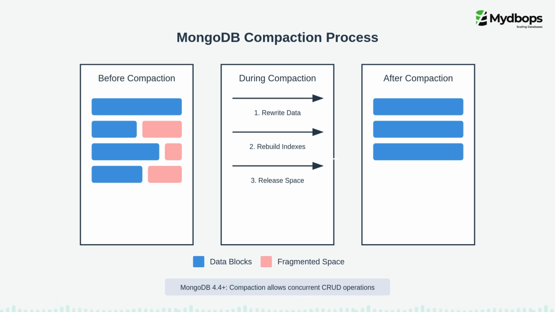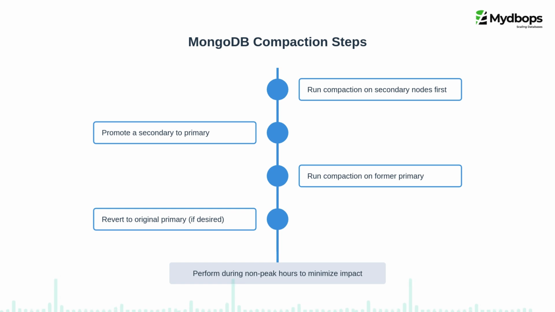And then they made things even better in 6.0.2, right? Yeah, in 6.0.2, secondary nodes can actually replicate and handle reads while compaction is going on. It's become much more efficient over time. So it's not the scary monster it used to be. Not at all. Okay, so any other pro tips for minimizing downtime when we do have to run compaction?